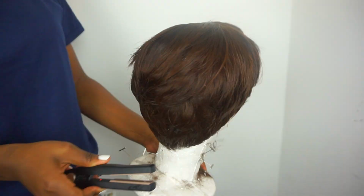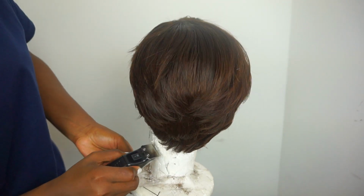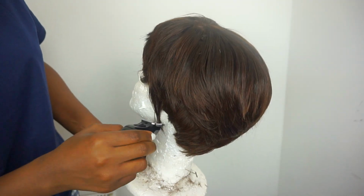So now I'm just perfecting it and going round and using my clippers to clean up the edges.